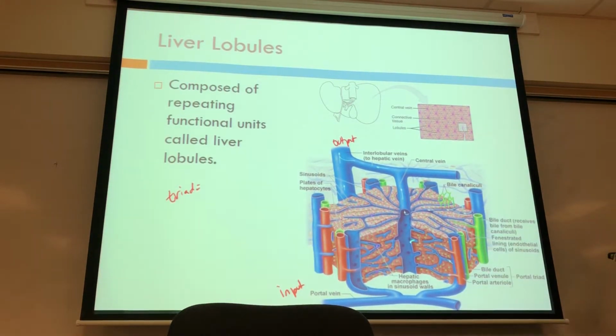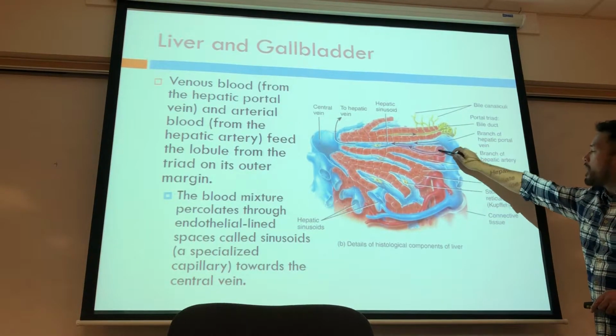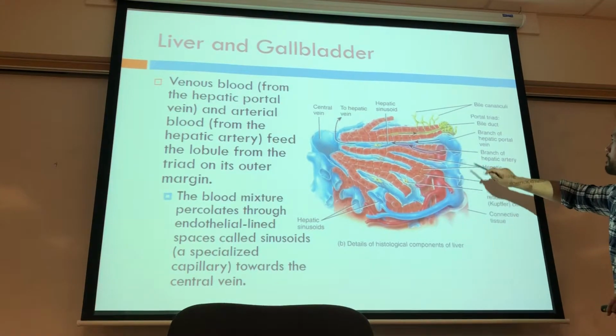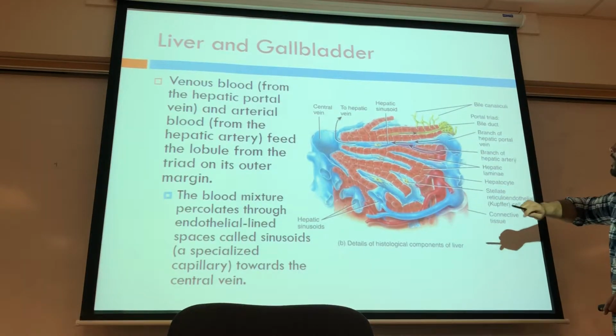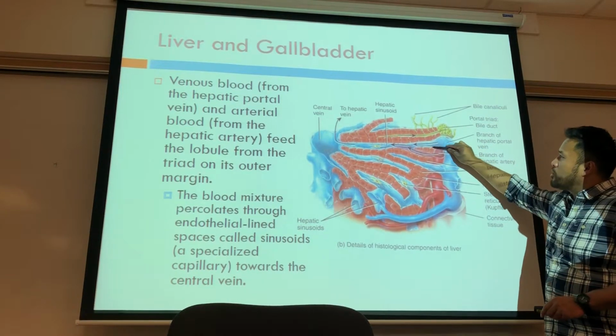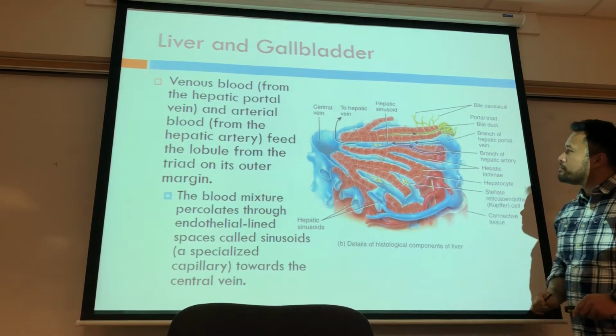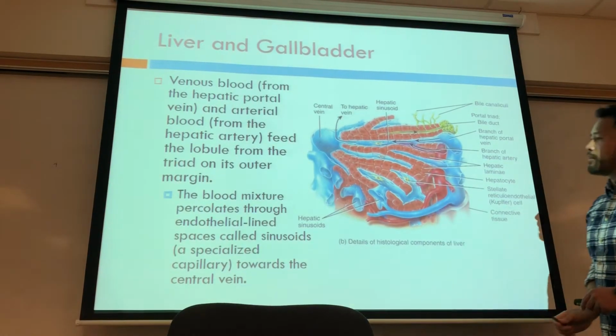So what's taking place right in between? Again, we're going to have blood that's flowing through, and then we have the production of bile, which we'll see in just a bit. Now let's zoom in, and here you can see our triad again, our hepatic artery. You'll see that this was our portal vein, and then our bile duct. So here you can see the venous blood that makes its way in. They're going to now converge into these sinusoids, and then as they make their way through the sinusoid capillaries, they'll drain back into the central vein.